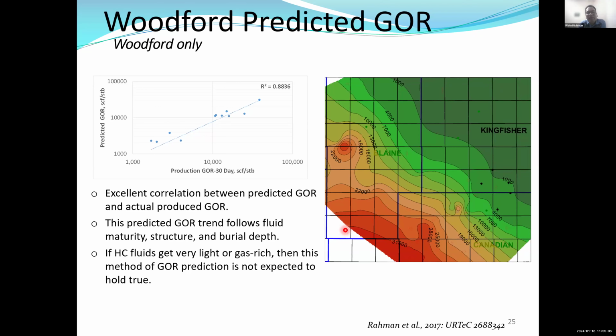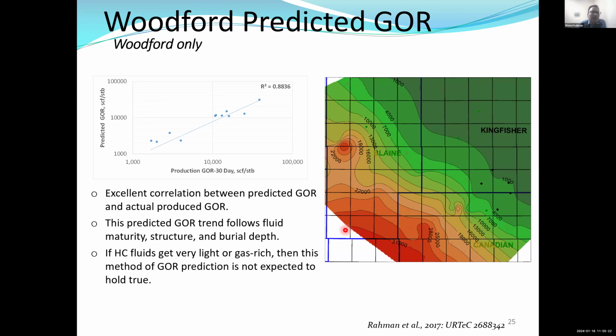So 90% correlation, and you can take that data and map it. When you map it on the right-hand side, you can see the map tells you a very unique process, following the thermal maturity trend and everything, but you also see some hot spots there, where you have higher maturity fluid in there. And so that's the thing.